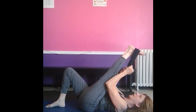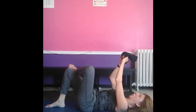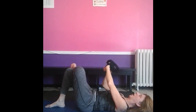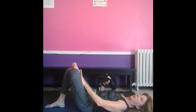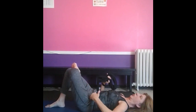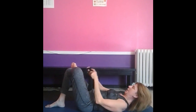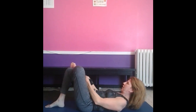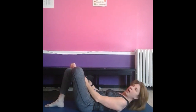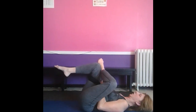I'm going to bend my leg in. The leg I was stretching, I'm going to cross it over. Rest my ankle right above my knee. And I'm going to open up that leg to give a nice stretch again through my hip. I'm going to take that towel and take it right through my legs and wrap it behind my leg, pulling back for the stretch.